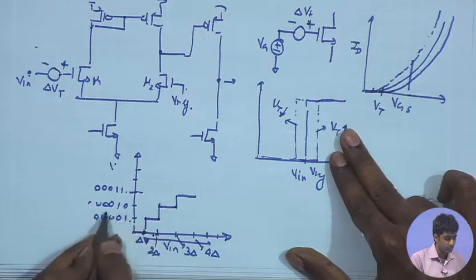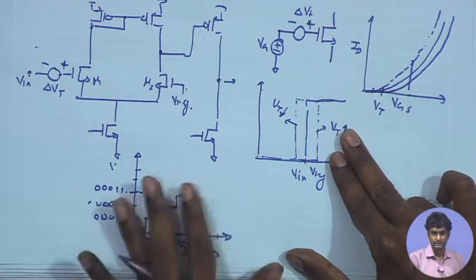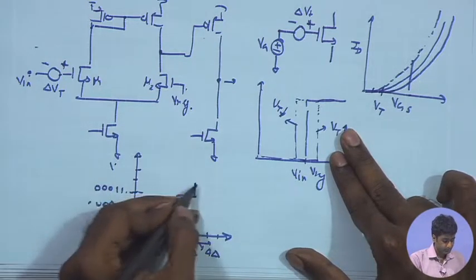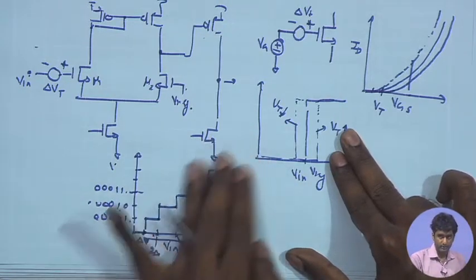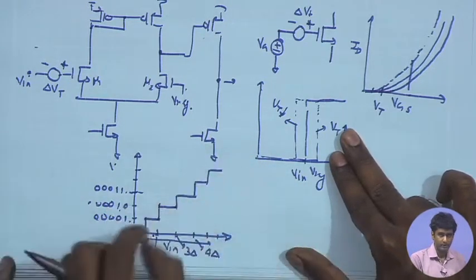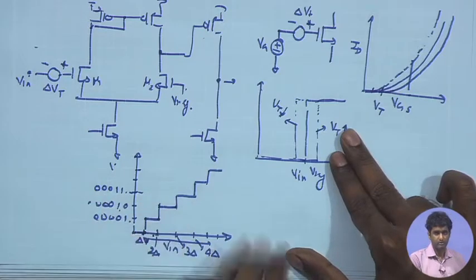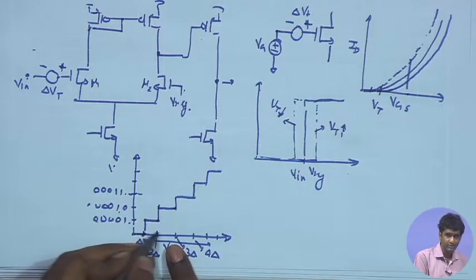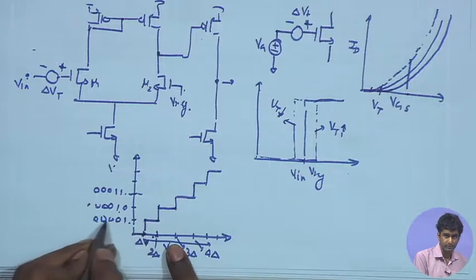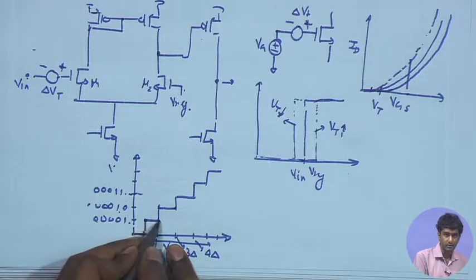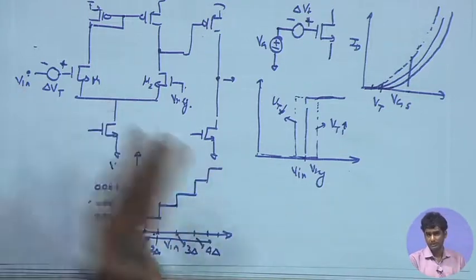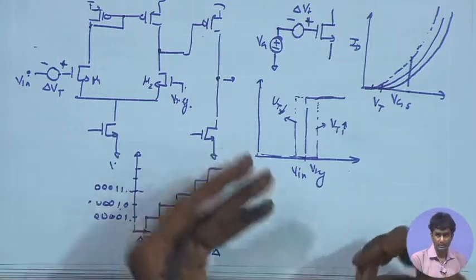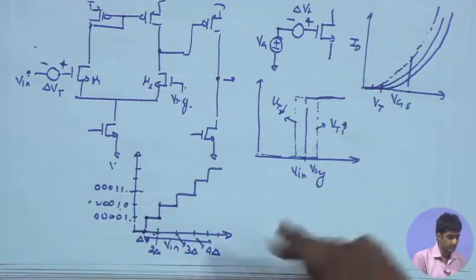If it is between delta to delta, 1 0 1 1 and so on. This is the expected value, and we can go on. So, this is the staircase approximation. We of course have some errors. We have a quantization error, of course, because for this entire range of the input signal, the output is same, 0 0 1. Whether the signal lies here or here, it is always going to be encoded as 0 0 1. So, that leads to an important ADC parameter, which is quantization error. We may deal with that a little later.